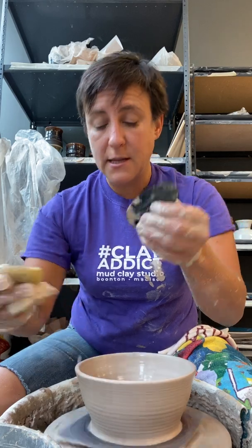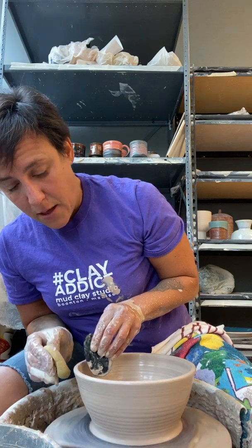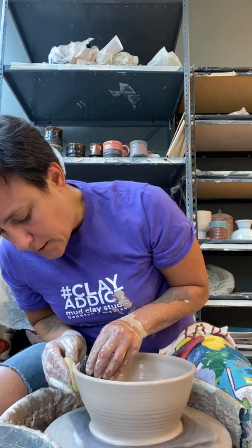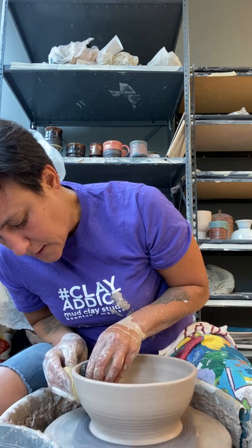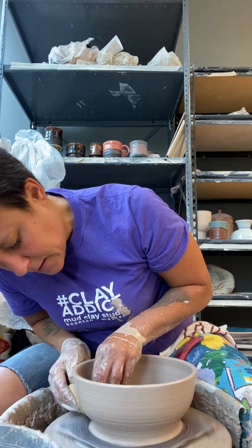You're gonna have the beveled edge towards you, and I'm actually gonna start up at the top. And the first thing I'm gonna do, my outside hand is not doing anything other than supporting what my inside hand is pushing towards it. So it almost serves as a wall or a guard. So I'm gonna start to stretch this out to my desired stretchness, because that's a word. And I'm gonna just start to go down.